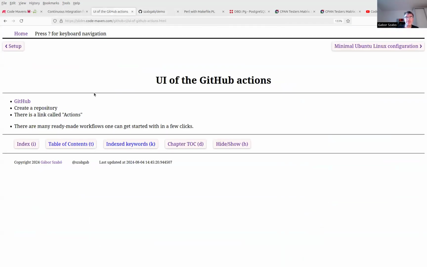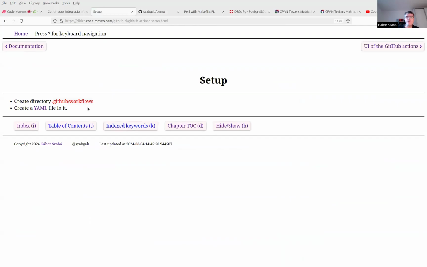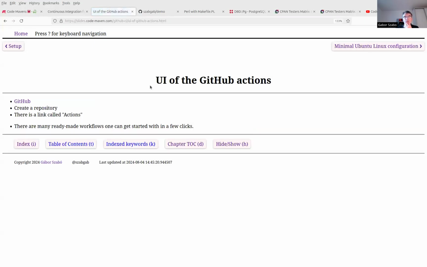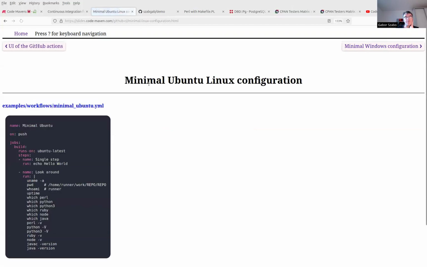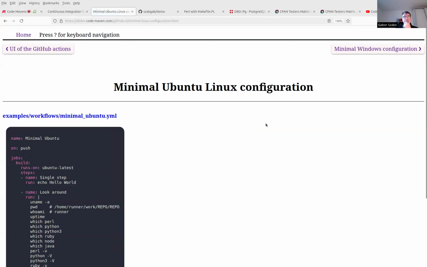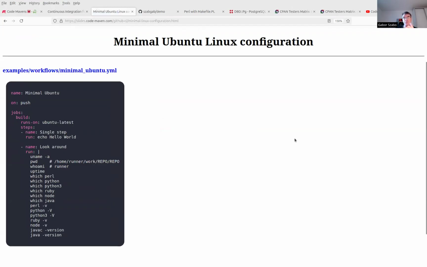The manual way, and here is described. The manual way is what I have in the previous slide, creating this folder yourself and creating a YAML file that we are going to discuss. So there's nothing special that they do. They just commit a file that was already prepared for this kind of workflow. And you can also create these YAML files and commit them and push them out, and then they will immediately work. So there are a couple of examples here. Let's go over them.